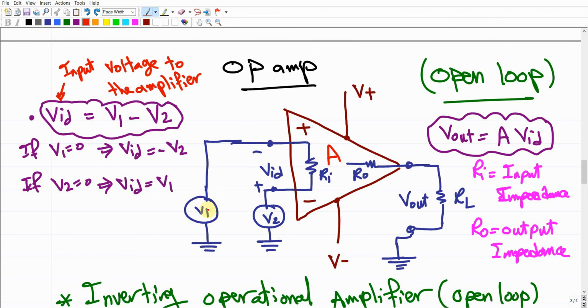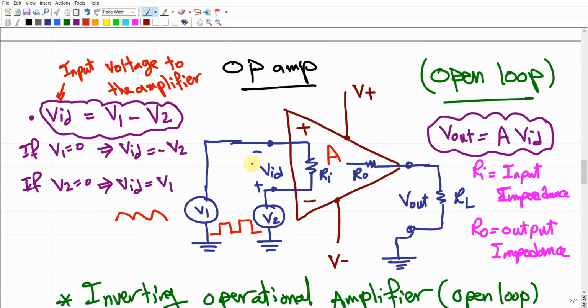For example, for this operational amplifier, V1 has a certain signal and V2 has a different signal. It could be a square signal, for example, and this is a sinusoidal signal, V1 and V2. So what will be the shape of the output voltage? It will be different from these two. Why? Because I'm going to collect the difference between these 2 signals, then give an output. So the output will be entirely different from the 2 input signals, as long as these signals are of 2 different shapes. Make sense? But this is not practical.